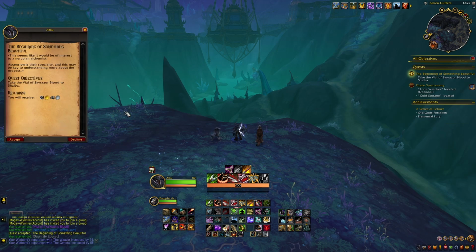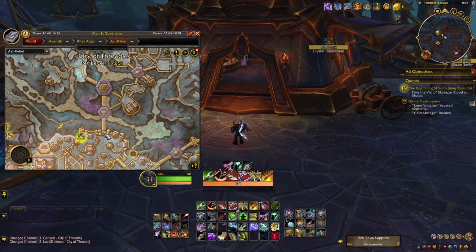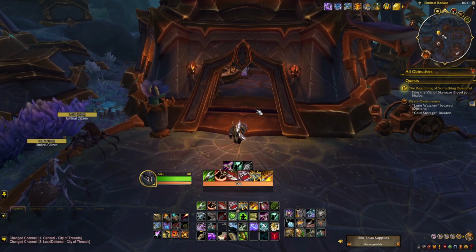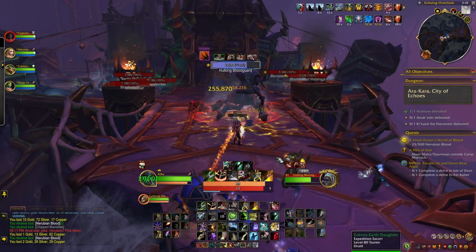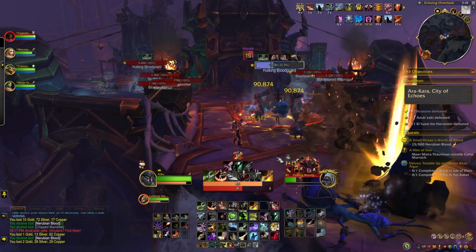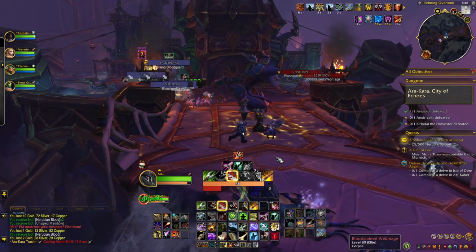Accept the quest The Beginning of Something Beautiful, and you'll head to the City of Threads. Head to the northern middle area of the City of Threads, next to the City of Threads dungeon entrance, to turn in the quest to Shalba. Another important note, Shalba will only talk to you once you have reached a certain point in the Azj-Kahet campaign storyline. So if you cannot interact with Shalba, wrap up the campaign and then return to turn in the quest.